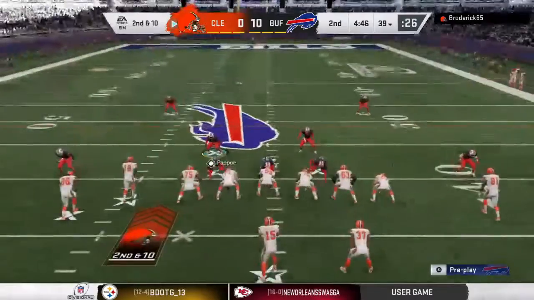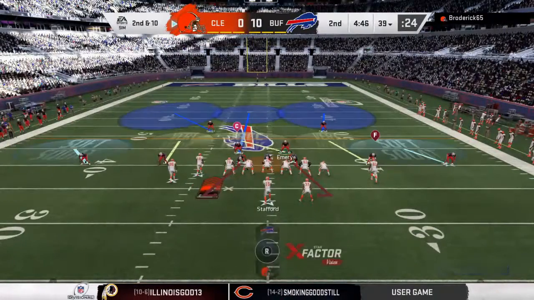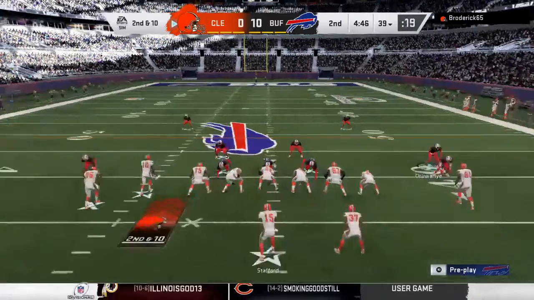You gonna see me in your nightmares, son. You gonna see me in your nightmares. Nyland, 64, weak. I go.